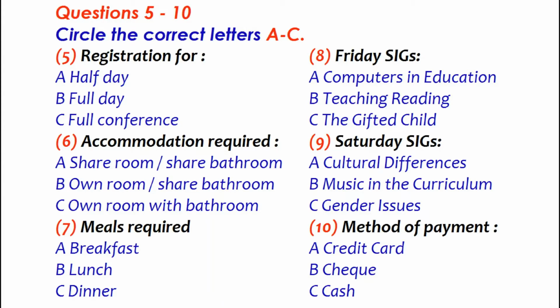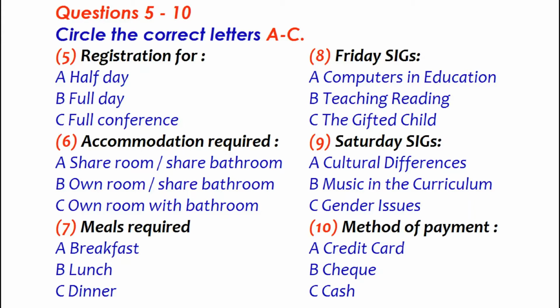Or you can have your own room but share the bathroom. I believe it's just down the corridor. That's $45. Right. Or you can have a single room with your own bathroom. I don't mind sharing a room. On second thoughts, yes, I do. I'll have my own room, but I'll share the bathroom. Right. Now, the conference fee does not include meals, though you do get tea and coffee in the breaks. Shall I put you down for lunch? That's an extra $10 a day. And there's the conference dinner on Friday night, which is $25. Oh, and what about breakfast? Hang on a minute. It's all starting to sound rather expensive. I'll have the lunch, but not the dinner or breakfast, if that's okay.